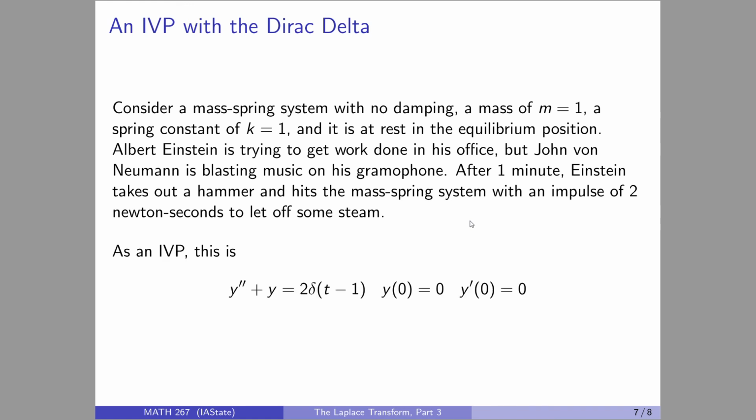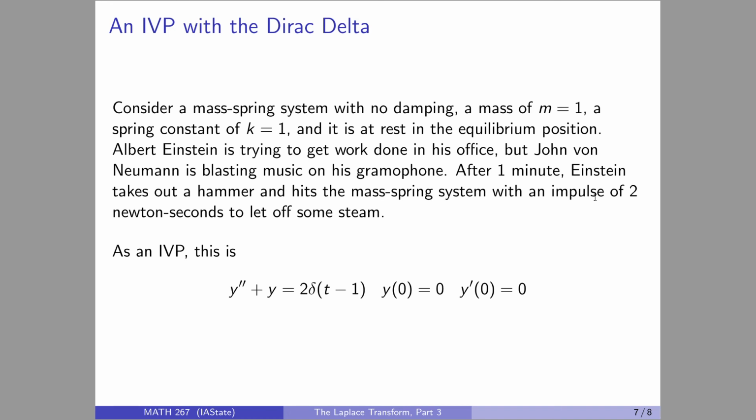But anyway, as an initial value problem, what is this going to look like? This impulse, this instantaneous hitting of a mass spring system, is not like the other one we were talking about where you had a constant amount of pressure. Here you hit it with a hammer, so bang, and you whip back. You don't hit it and hold on to it. So there's this instantaneous impulse, and it turns out that the Dirac delta models that perfectly.